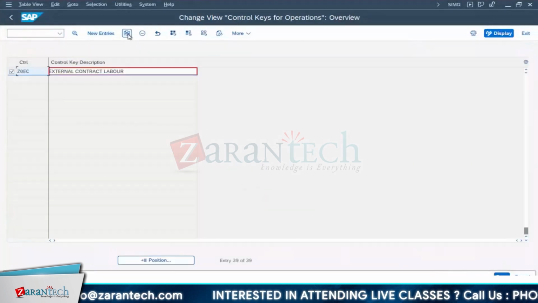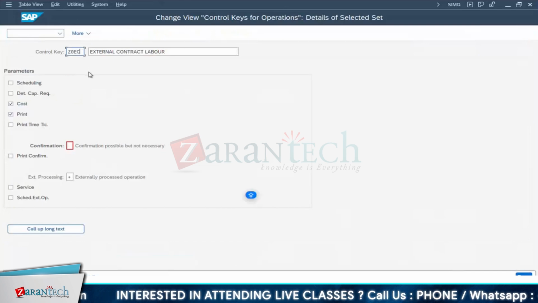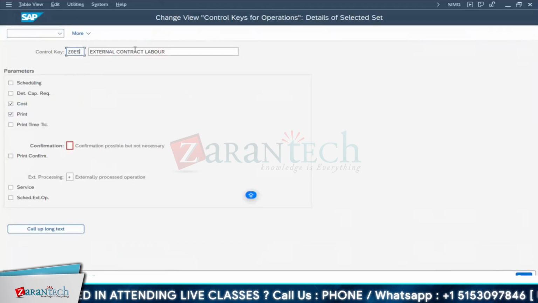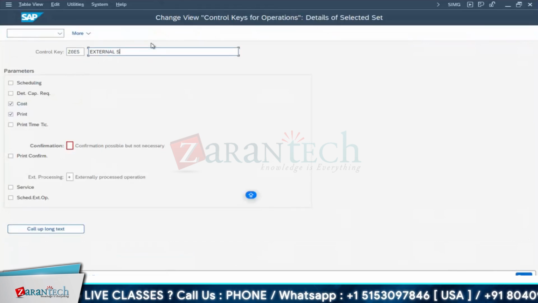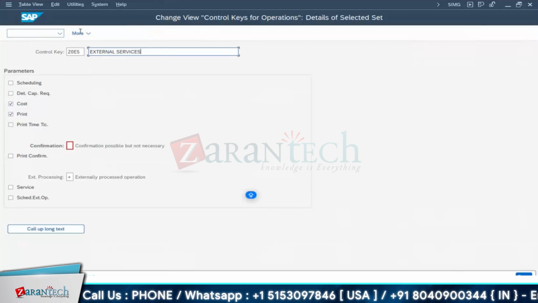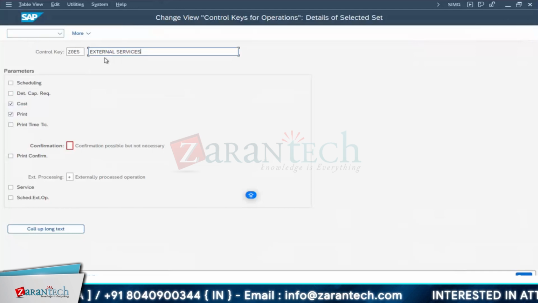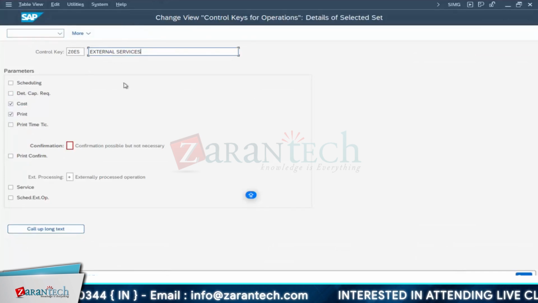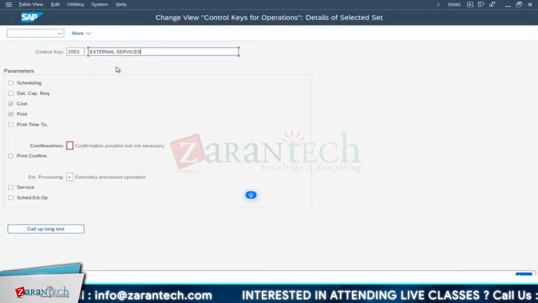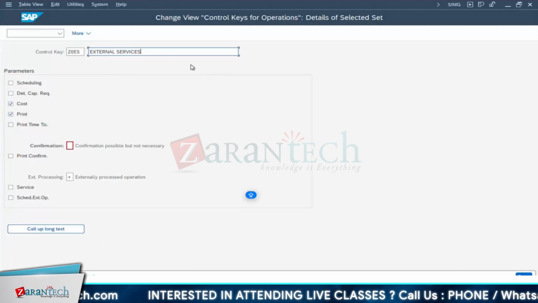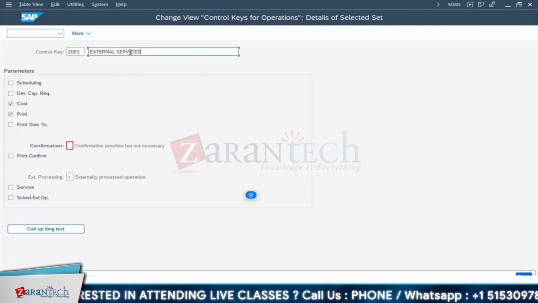It is done. Again, I can go for another case. Here, external services. Okay, I'll go for yes, external services. External services means again service engineer, service contract. When there is a job, at that time they'll come, perform the job and go. For example, say any compressor is there, the OEM supplier will come and perform this particular maintenance job, and he'll go. For this also, same thing. External PR will be there.